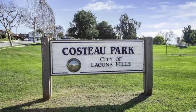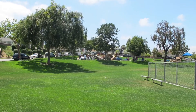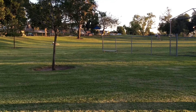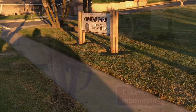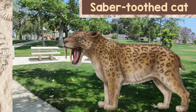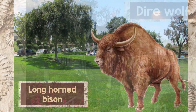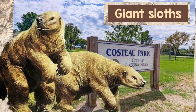Welcome to Cousteau Park. It's just a short distance away from where we were before. Now let's enjoy some pictures of animals who lived around here thousands of years ago and whose fossils have been discovered here in a place that has been preserved as a park for everyone to enjoy. There were animals like Colombian mammoths that lived here. Also the fossils of saber-toothed cats were found in this area, along with the longhorn bison that used to roam here. And the dire wolves. And the giant sloths — they also lived in this area.